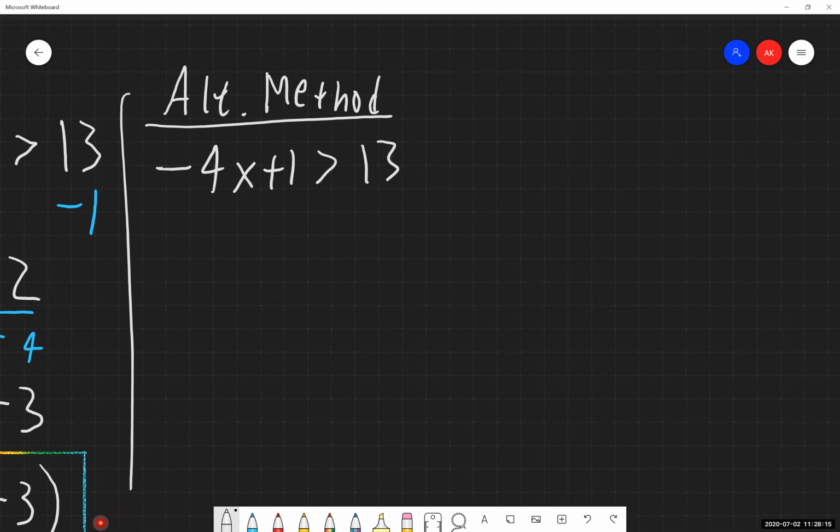So let's say instead we say, okay, I don't want to work with a negative 4x. I want to work with only positive values in front of my variable so I don't have to worry about flipping the sign in the middle. This is also why I would recommend you always eliminate the lowest variable term on both sides, so you don't have to keep track of and remember this all the time, which is nice. We'll get to that in a later example. So instead, I'm going to add 4x to both sides, which you are perfectly okay with doing. Again, I'm adding here, and because I'm adding, the sign in the middle is not going to change its direction.